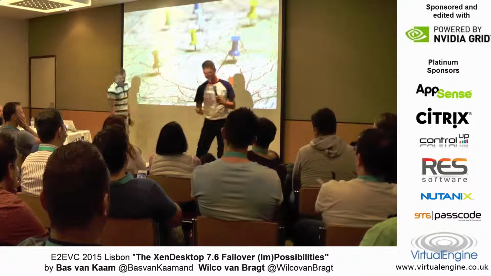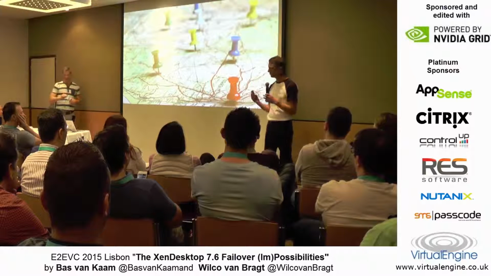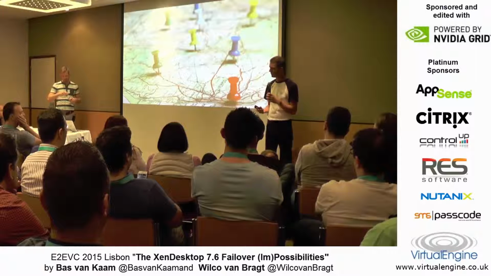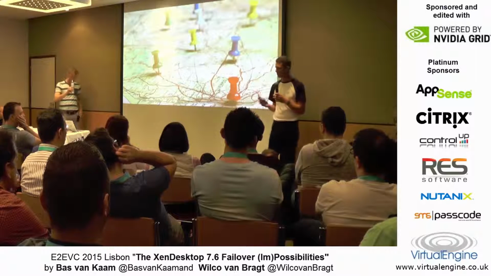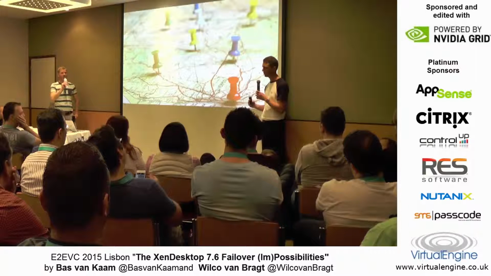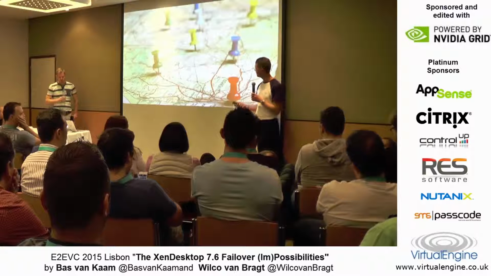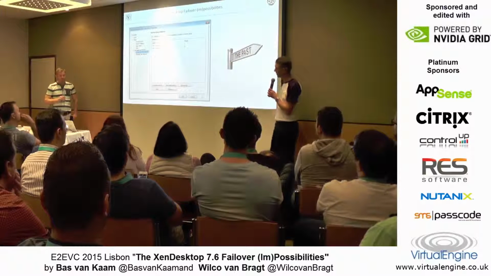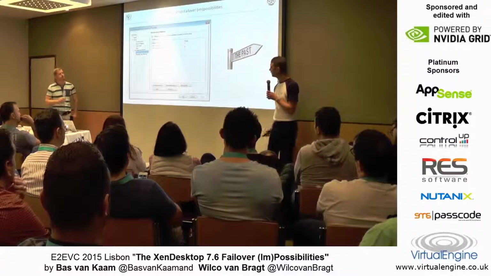Cool. Bas talked a lot about storefront stuff with multiple sites. That's pretty nice if you're a big company, but what I see in the Netherlands is that making more sites is making it more complex. You need initial databases, you need to make different configurations. And what we see in the Netherlands a lot is that they're using the load balancing policies with work groups in the 6.5 version. That's pretty nice.